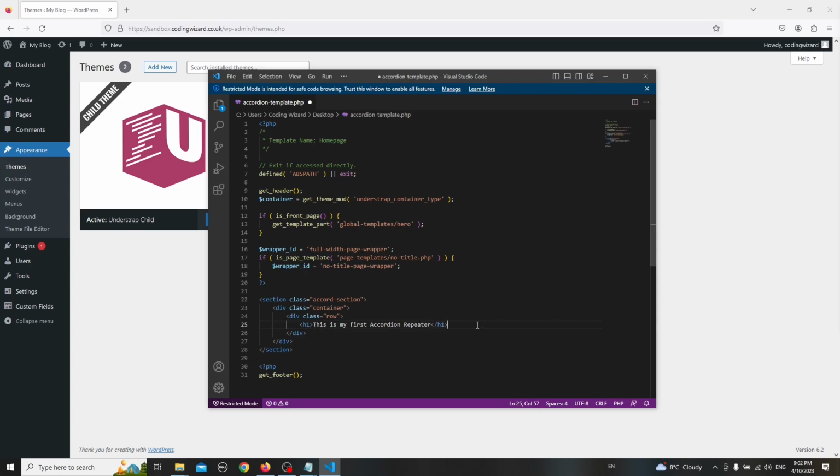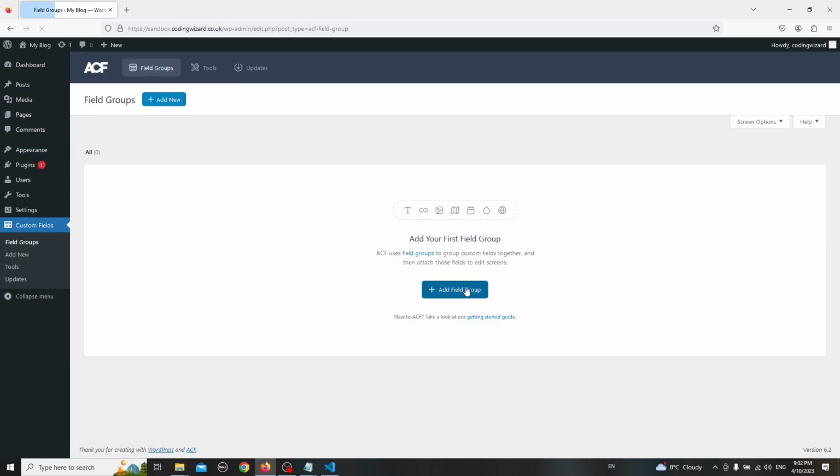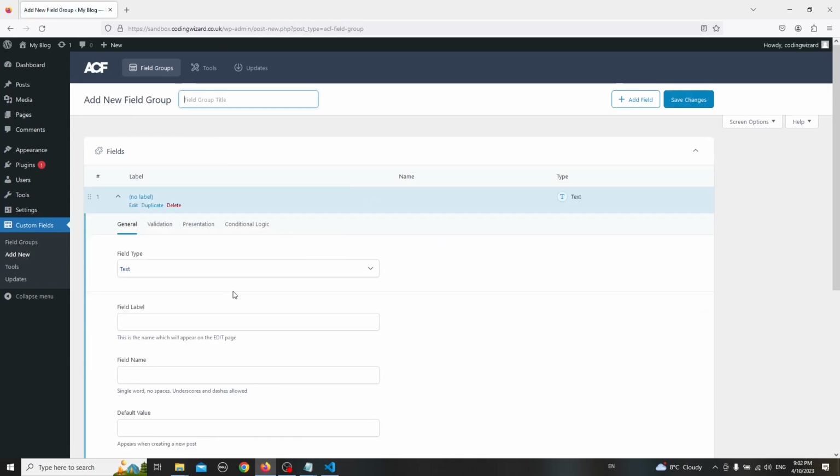Right? Now, before we go down and start writing the code, we want to go to the custom fields for ACF Pro plugin and generate our fields there. So then later on, we can come back to this template and filter the fields from there. So let's go ahead and visit field groups. All right, so we're in field groups. I'm going to add a new group here.